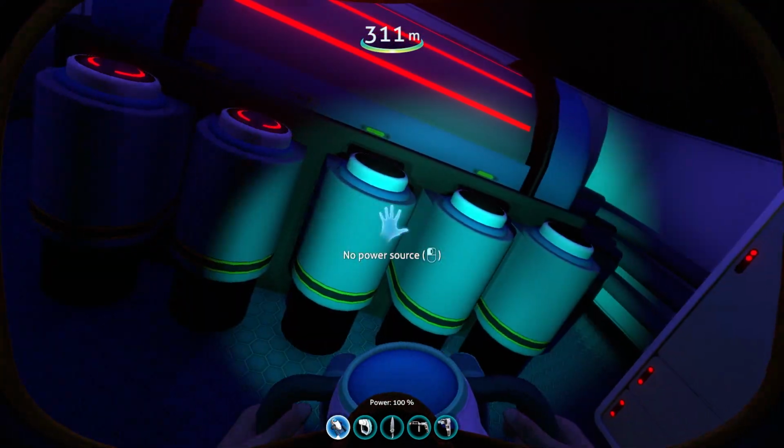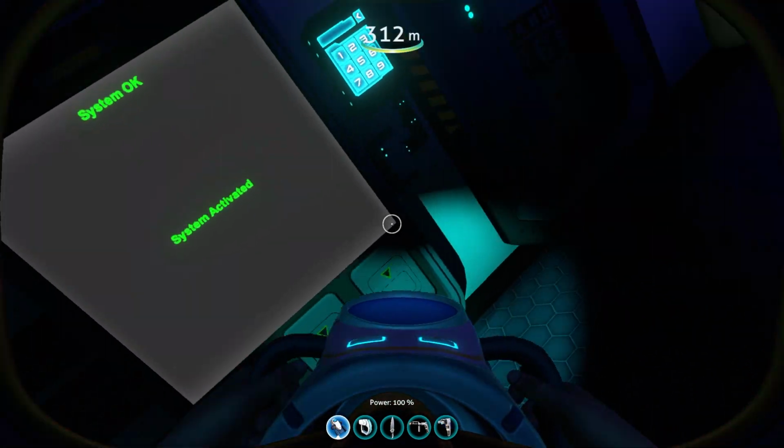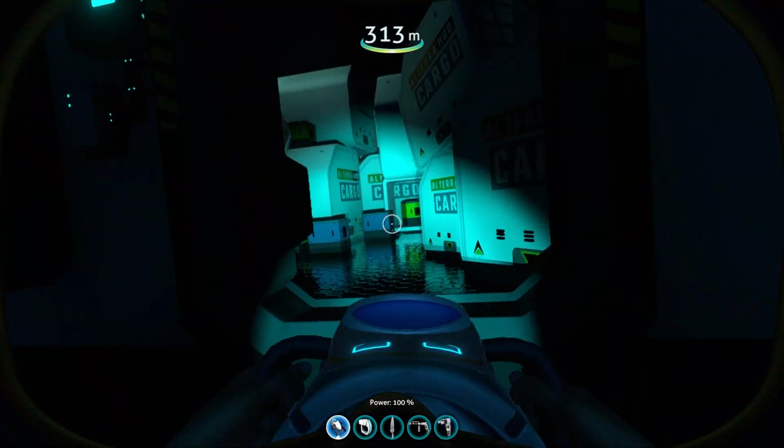Let's go ahead and put them in the generator. And there we go. Let's go ahead and reactivate over here. And suddenly the base has power somehow, even though it's underwater. This door is now opened.